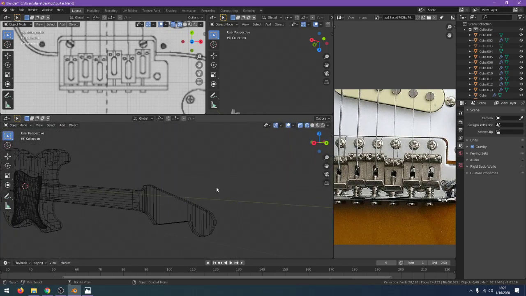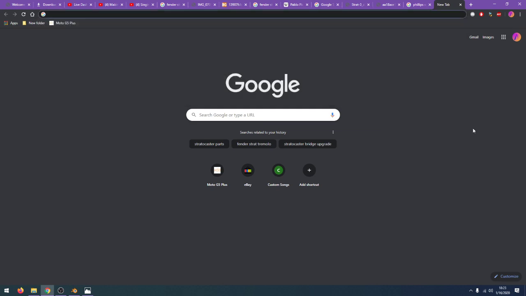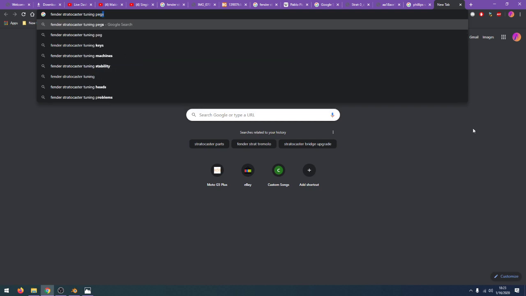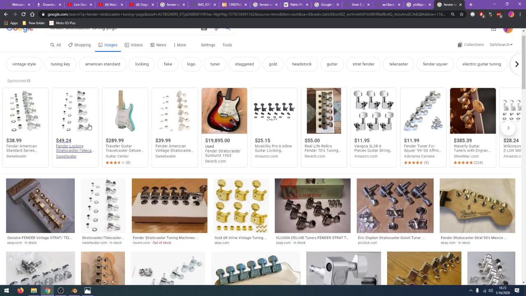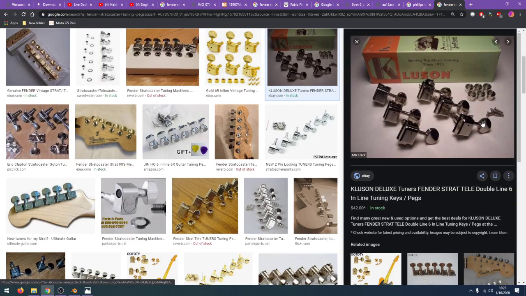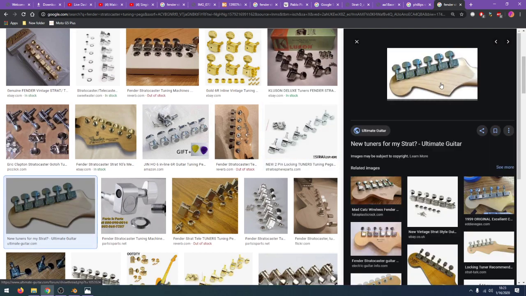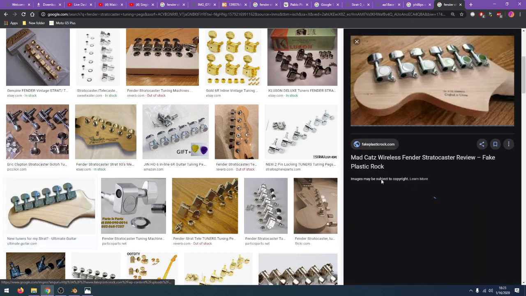But for the tuning pegs, it's not just a little peg. It has the actual little mechanism inside that little block. If you look on the guitar, there's a whole entire mechanism to make sure it doesn't move.